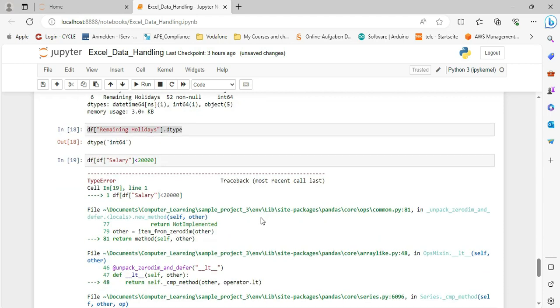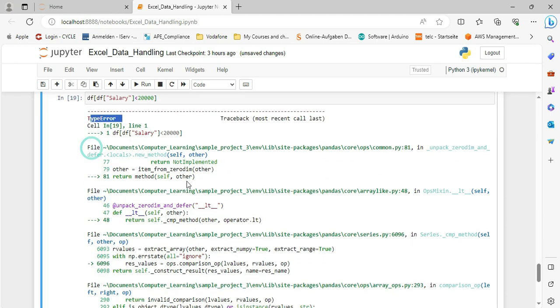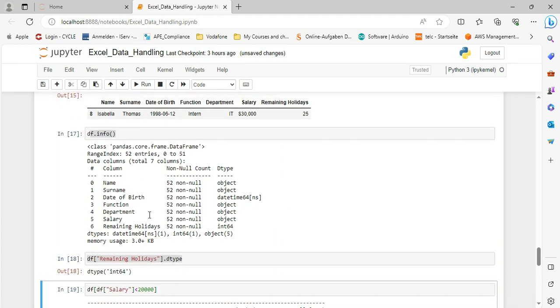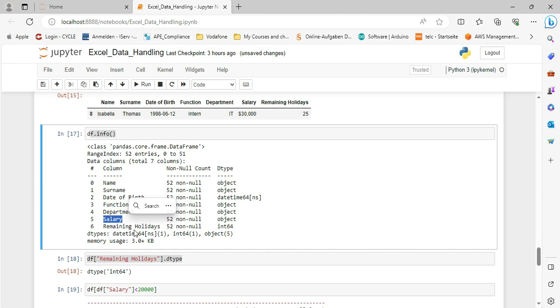Oh, we have an error here. It says not supported between instances of string and integer. This means that for the salary column, the type of the data is object, a string.